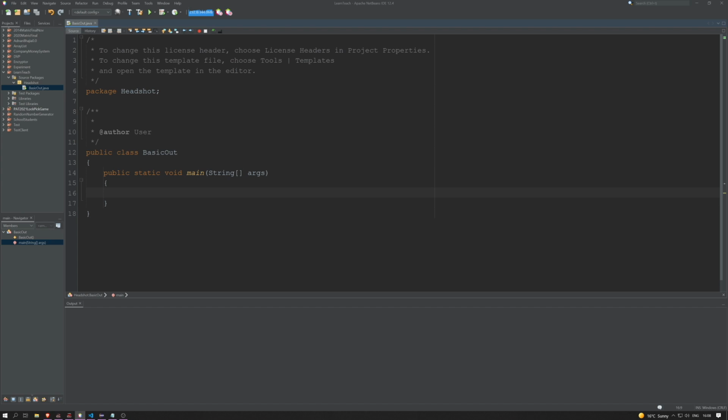So for starters, let's go simple. Let's just say we want to print something out to the terminal, the output. So we can go system dot out dot println. Now there's something very important you have to look out for here. You can also go system.out, but instead of println, where ln stands for line, you can go print. Let me show you what would happen.